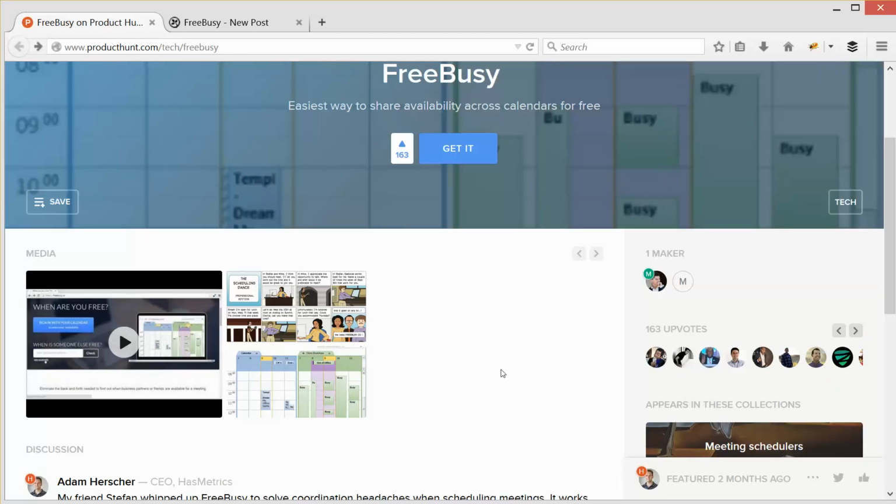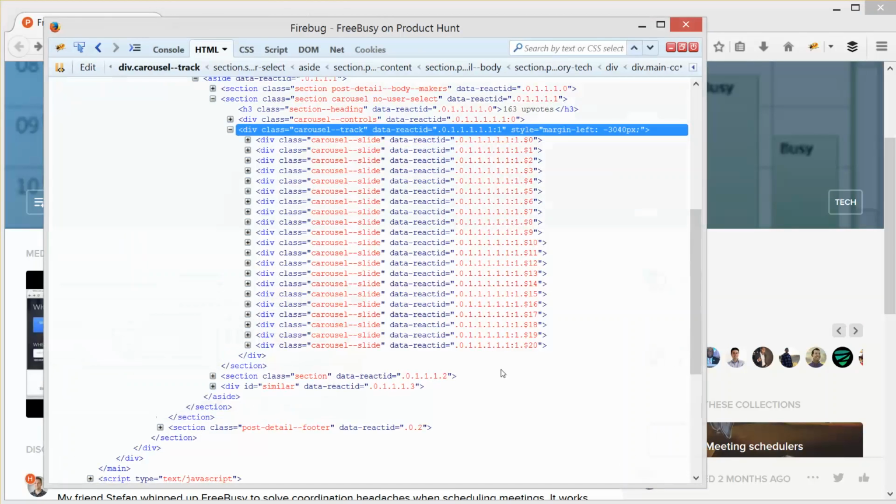So what I do is bring up developer tools, which is a handy tool or extension that all browsers have. In this particular case, I'm using Firefox, but you could be doing this with Chrome or Internet Explorer, which have their own developer tools.